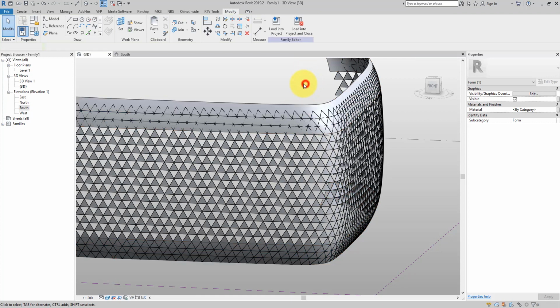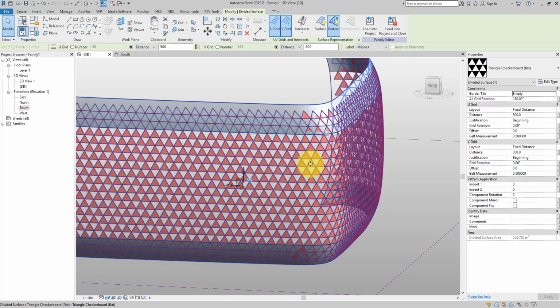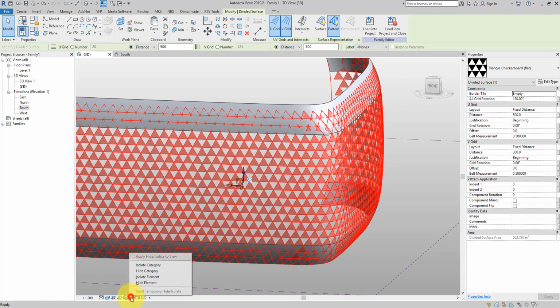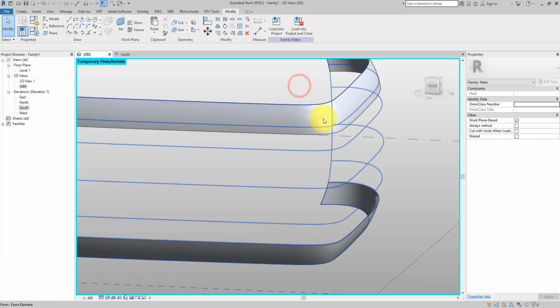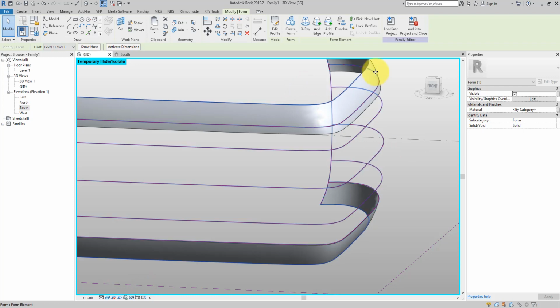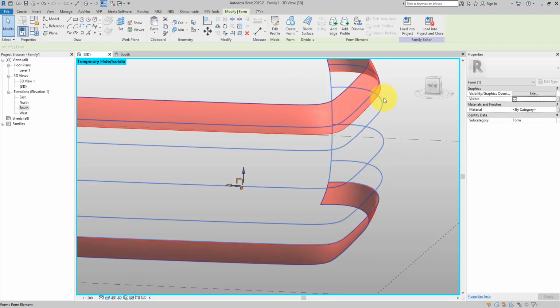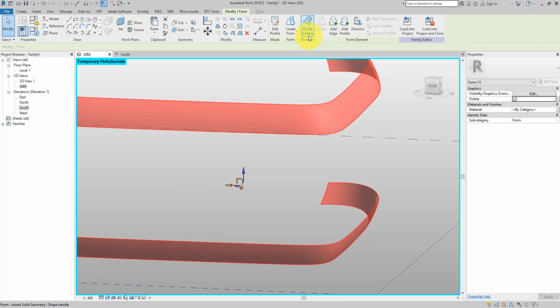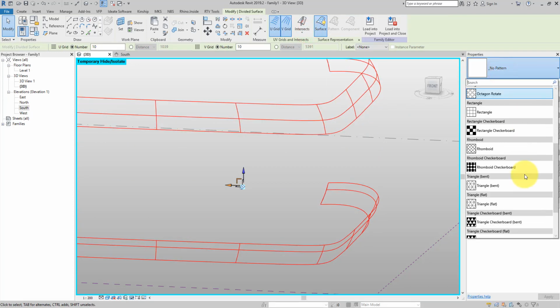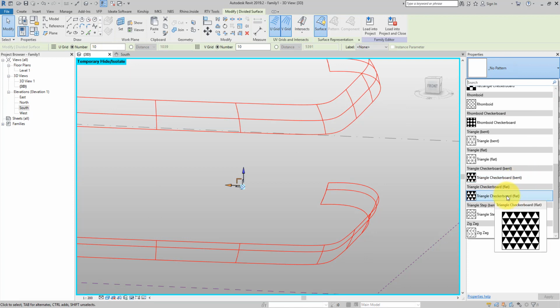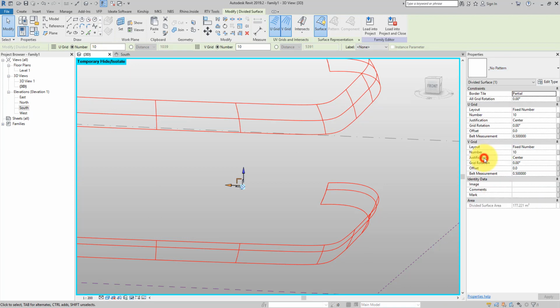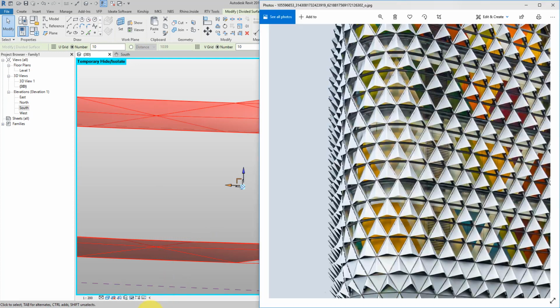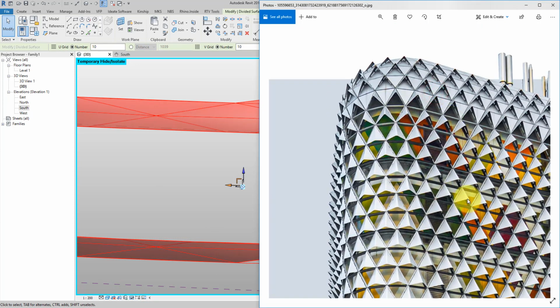Let's try again. It could be easier if I now hide this other surface that I have done dividing and focus on this other one. So make sure you get the surface. Here we go. You can see now that button is available again. I can now do divide. And this time, let's go for not a checkerboard, but a triangle flat. The reason is, if I go back to the photo now, you can see you have the solid panel both outside and inside the open panels.